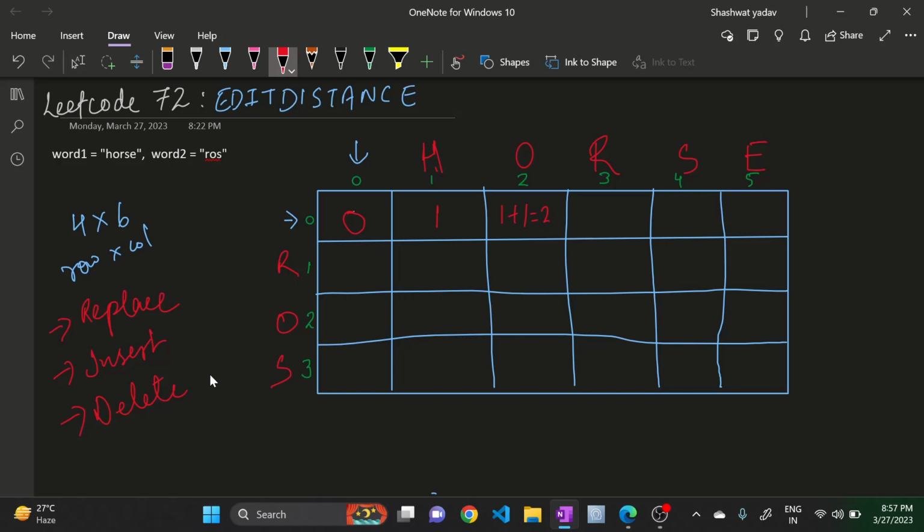So we have to do one more operation. So 2 plus 1 will be 3. Like this, 3 plus 1 will be 4. Like this, 4 plus 1 will be 5. At least we have done 5 operations to match word 1 to word 2.